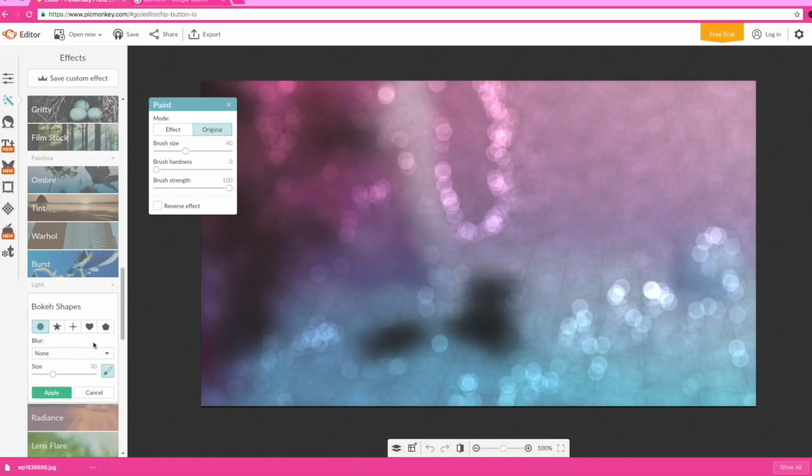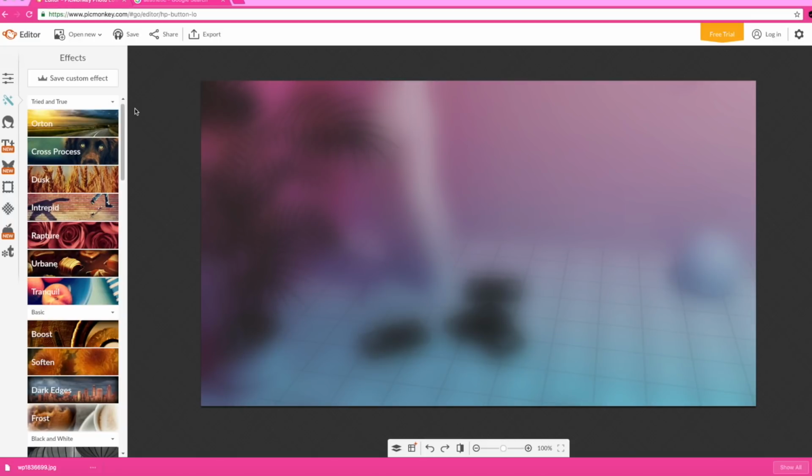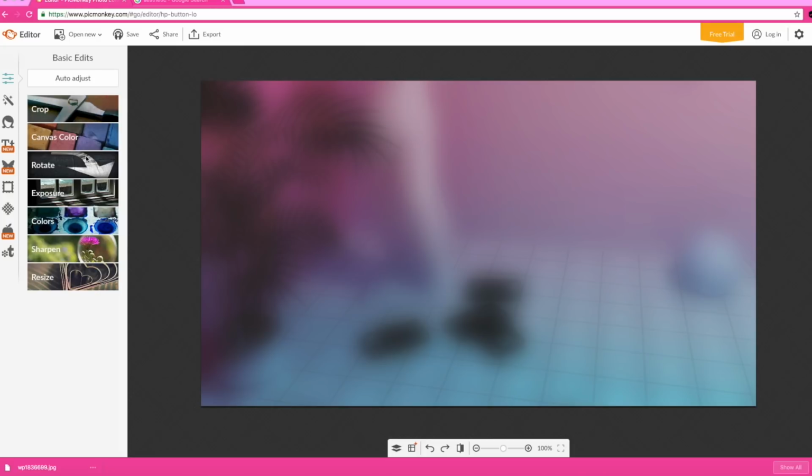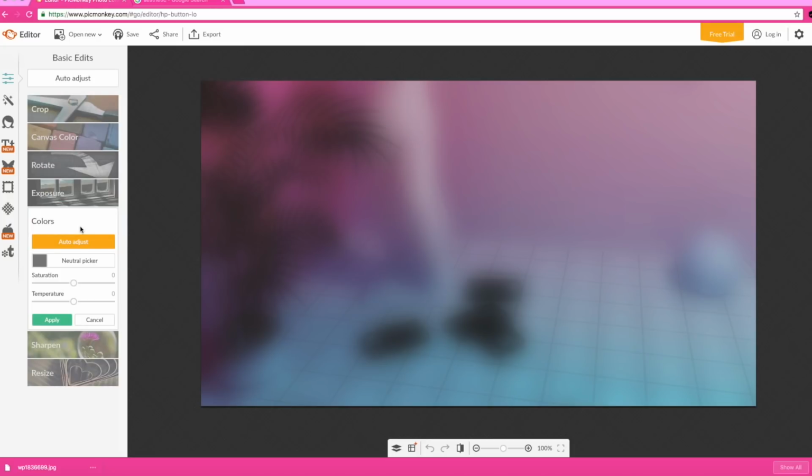You can also add shapes. You can do stars and hearts and a whole bunch of these things, and they're really cool. And not only that, this is the basic edits where we started off with our background. If you go over to colors, this is specifically for the background. You could turn up the saturation. You can literally make it brighter. You can also turn the saturation down, which will make the image a little bit more dim and not as bright. And then for temperature, I don't really play around with that. This just makes it blue, and then this makes it brighter. It's kind of like saturation, but not really. When you think of it, it's kind of like cold and then hot. So that's how I think of temperature, but you can play around with that however you like, but I usually don't.